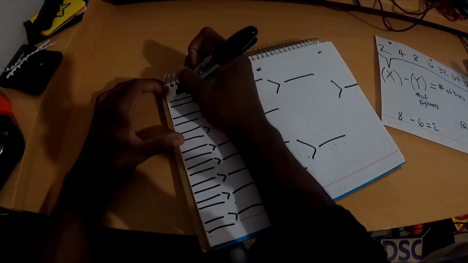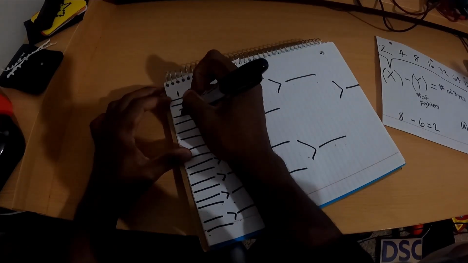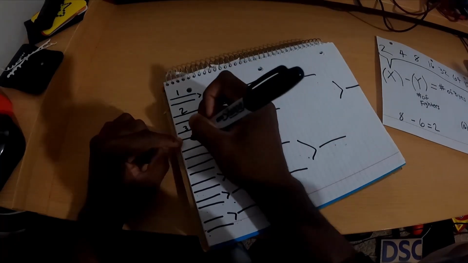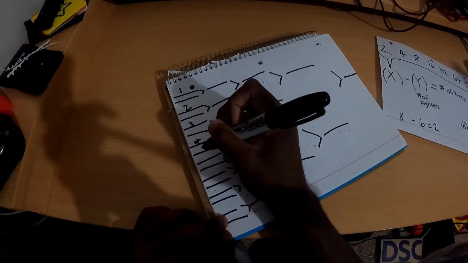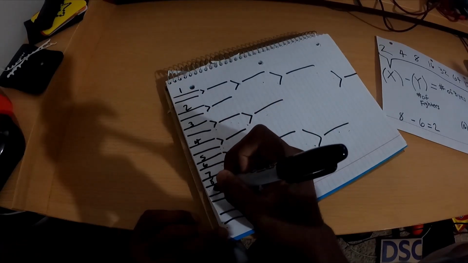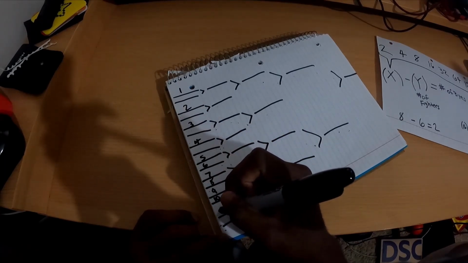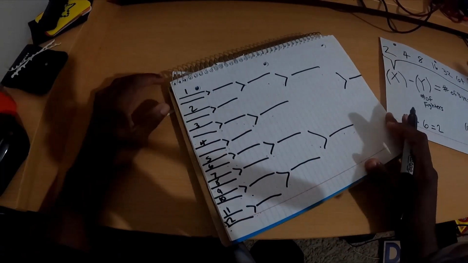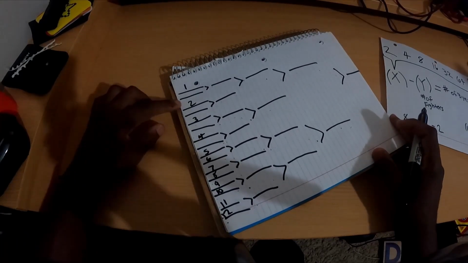So 1 will get a buy, meaning that 1 will not fight a person in the first round. 2 will get a buy, so 2 will not fight. 3 will get a buy, 3 will not fight anybody, and 4 will get a buy. So from here, 5, 6, 7, 8, 9, 10, 11, 12. Sorry for the jump cut there. These are the 12 fighters in our tournament.